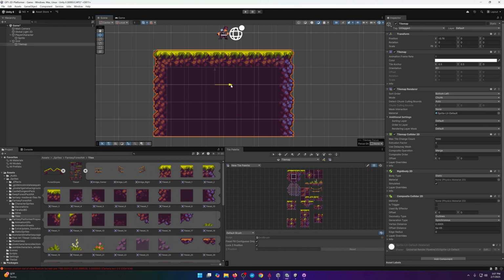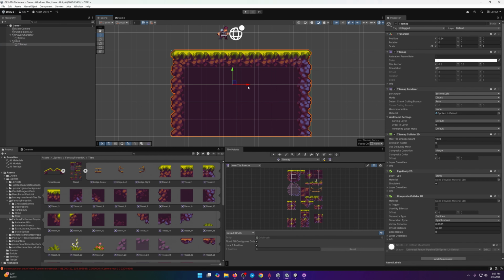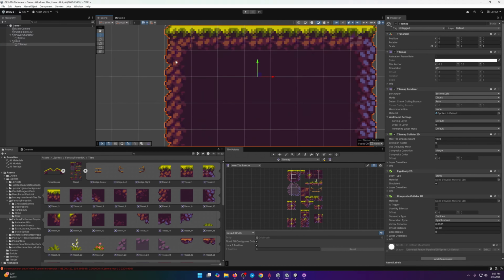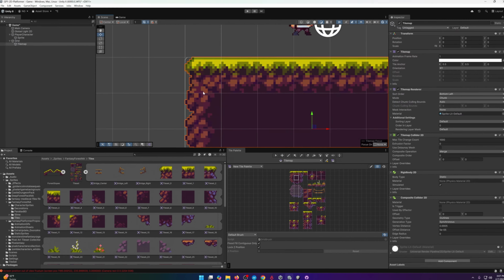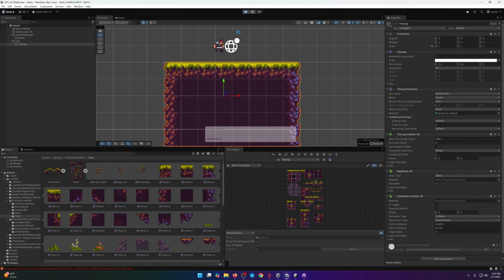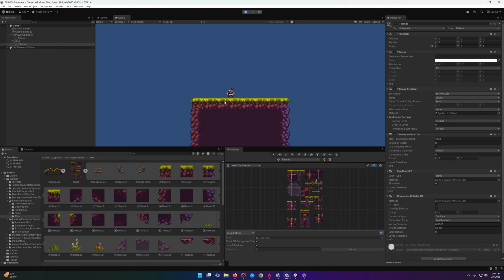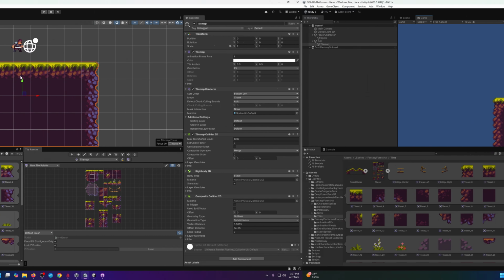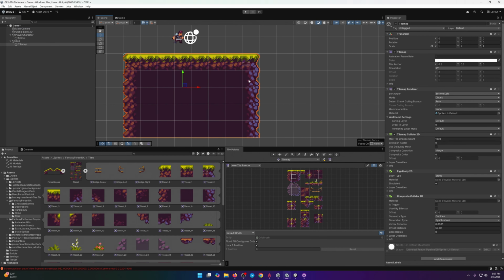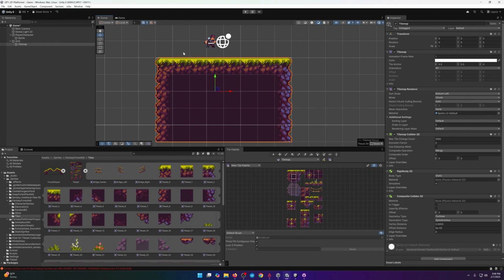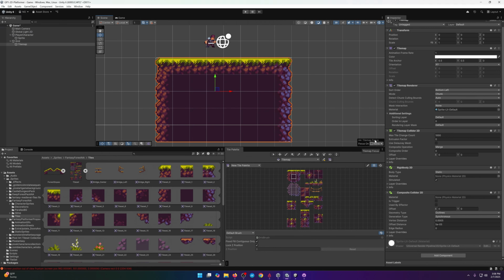I'm going to move over, and I can see that the collider lines are gone from in between all the cells. I just have the collider on the outside. And that should work. So if I press play now, our character falls and lands on the platform. Great. Character doesn't do anything, can't move, and I only have one platform, but it's a start. And for now, I'm going to leave it at that. Just create one platform to work with. We don't want to overcomplicate things. We'll add in the rest of it a little bit later.